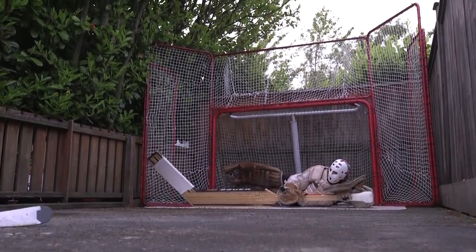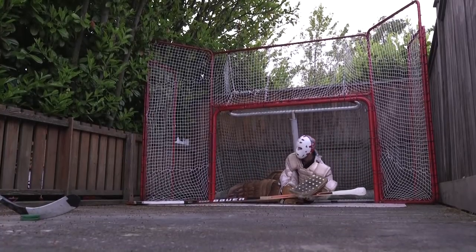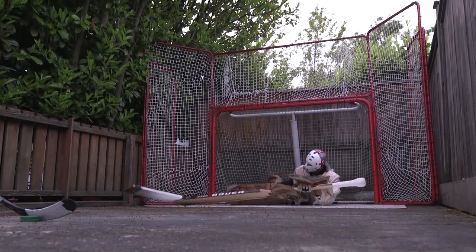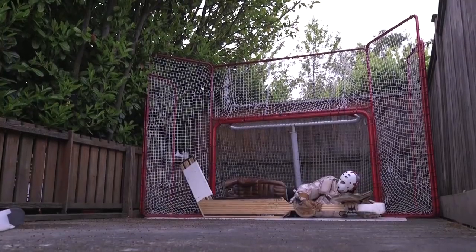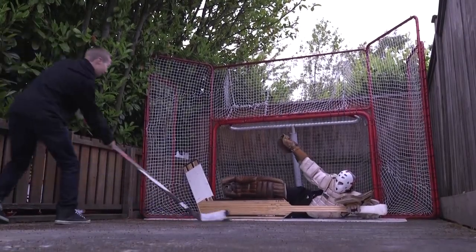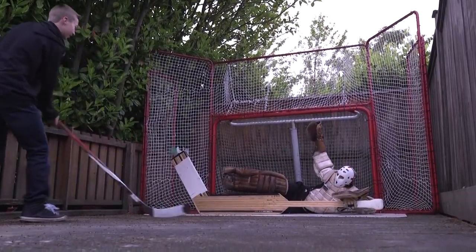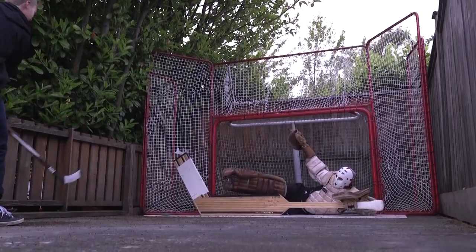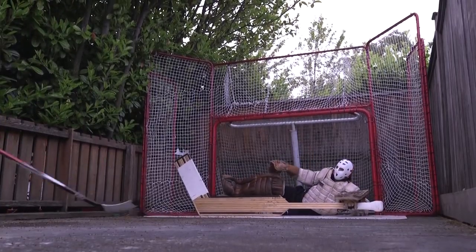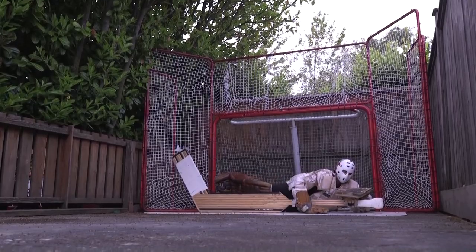On rebounds, boys — just let the stick do the work. Lay down and be big. Even if he's gonna go full pigeon mode picking up the scraps in front of the net, nothing is beating you low. Like most players, they can't even raise the puck. So you just be big down low — that's half the battle.